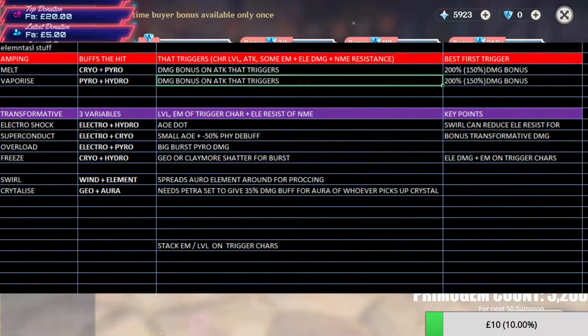But let's talk about what I call transformative reactions. Jinx and Tuna are amazing, by the way. I will link them down below. They're fantastic. But the other reactions, why are they good?